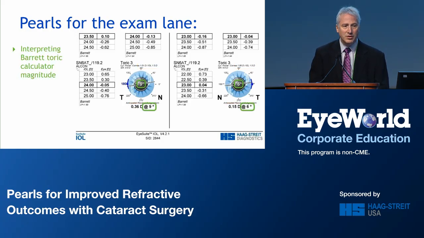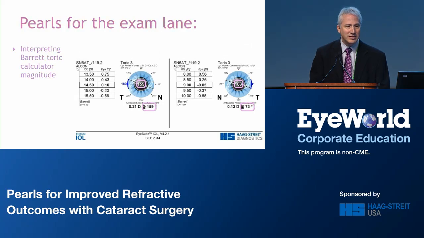Now, this becomes important because we need to look at the axis of those two measures. Here you can tell that the axis of the steep astigmatism is the same as the axis of what's left over. Now here's where we need to think about it in detail. Not all eyes are the same. On the right eye, the axis of astigmatism is the same as what's left over. In the other eye, you see that it's flipped, albeit not by a lot. That's important to know because you may not want to flip the axis, and sometimes those magnitudes can be a little bit higher.